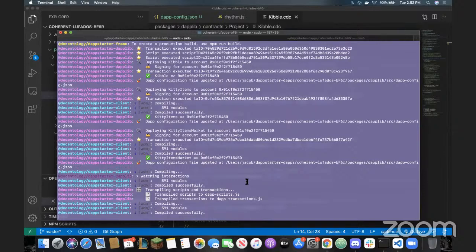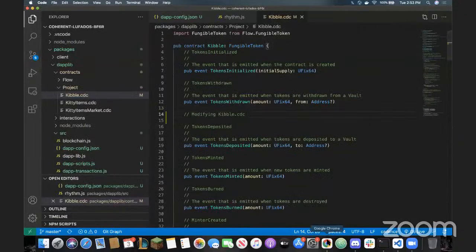We are going to spin off Rhythm into its own repo and make it available separately for developers, whoever wants it, because if you don't want to use DApp Starter, but you want to use some of the tooling, Rhythm can be useful. So we might, in fact, not we might, we will be doing that. It's just a question of the priority. Yep.